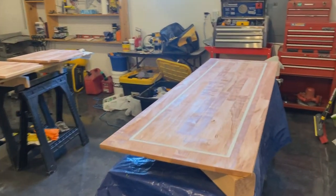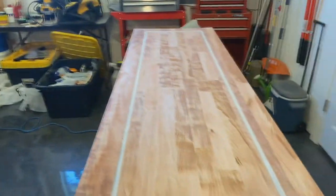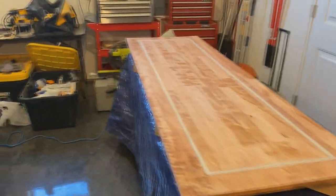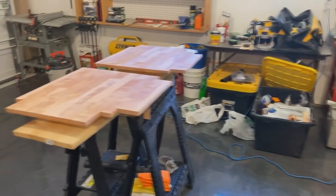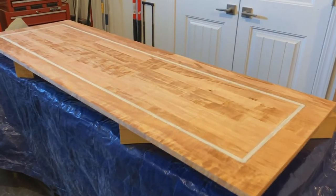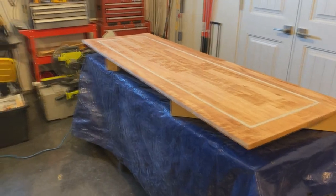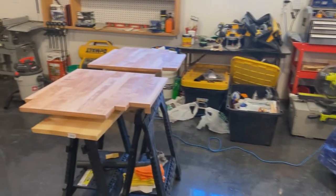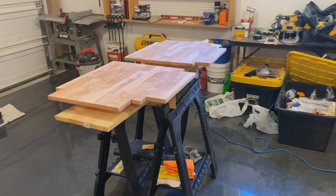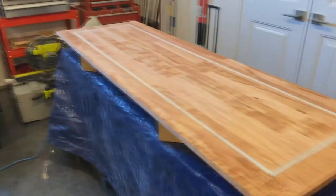All right, so we're in the final stages of this beast. We're going to add the top coat of polyurethane clear gloss. I do 5 top coats on all my wooden tabletops. 3 is enough. It'll get you a nice finish that'll keep you protected for a long time. But I find 4 and 5, those layers are really where you kind of make your money and you get a real nice glassy tabletop finish, which you'll see once it's done. I'll show you at 3 and then I'll show you at 5 so that you can see the difference.